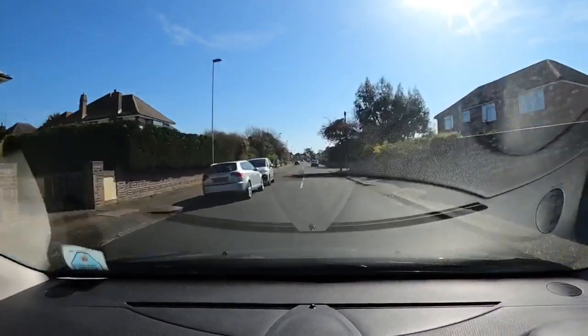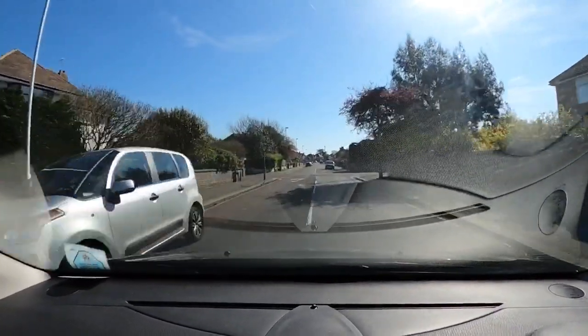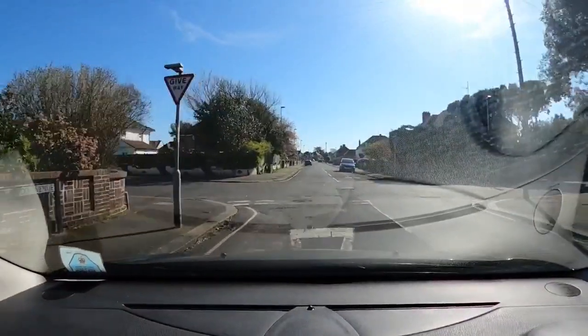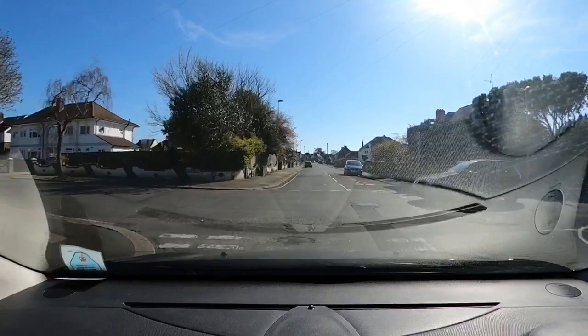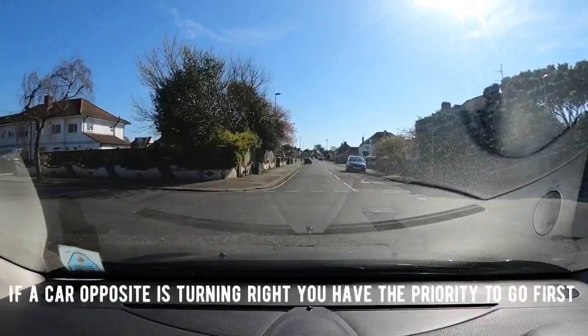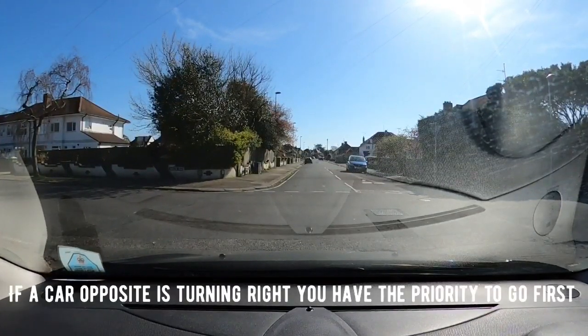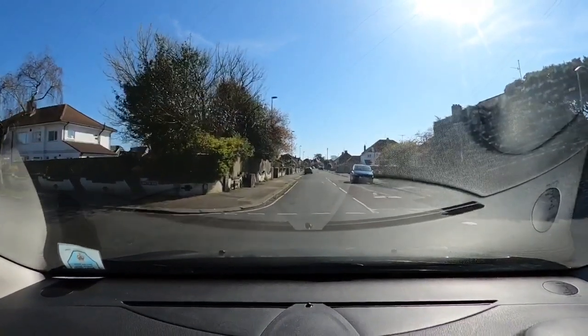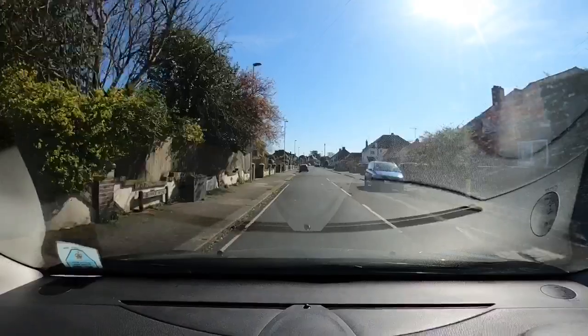So I'm going to position my vehicle over the white triangle you can see, nice and straight. Clutch has gone down and I'm going to put it into first gear now. Just before I get there, I'm going to look right, left and right. There's nothing coming. I'm positioned correctly for the road ahead, so I can proceed, checking right and left as I go across. So that was all good.